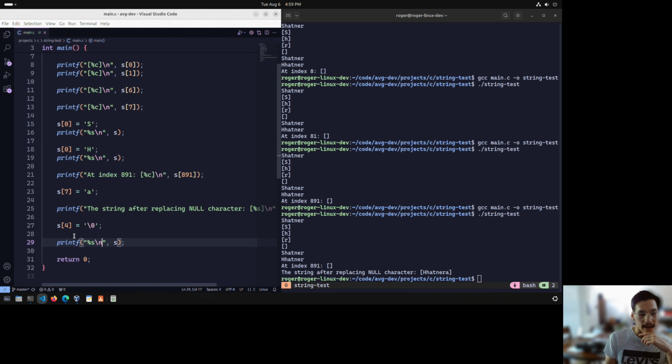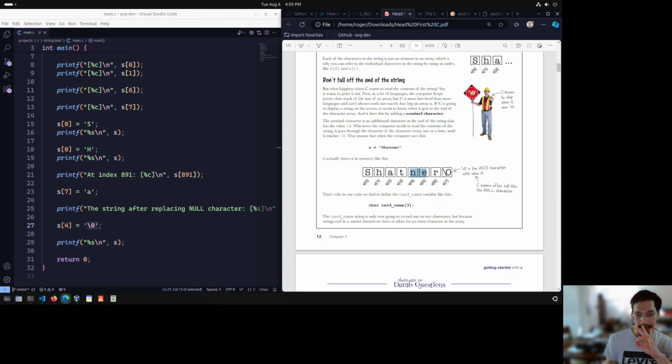All right, so I've assigned index 4 to be a null character. That means only the first 3 elements, if you go back to here, this is now \0. That means, or not the first 4 elements. Sorry, that was unintentional.